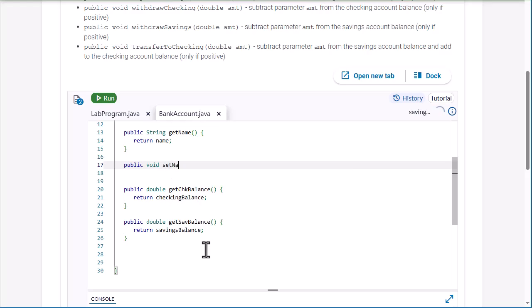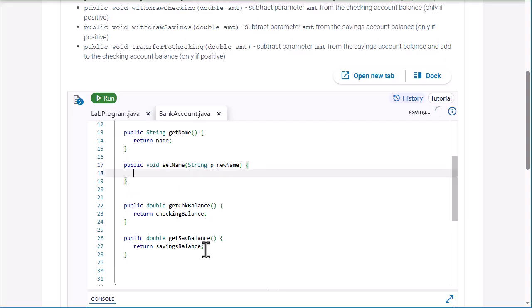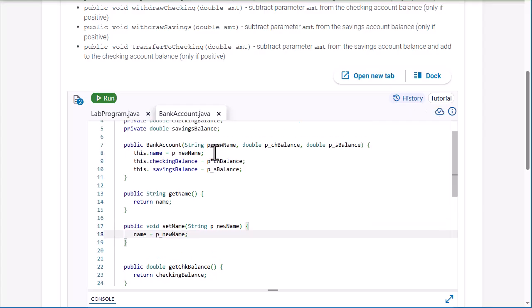Set name. And now we have to give it a parameter. Call it new name. We could call it p name again too if we wanted to. That would be perfectly fine. But we can just do that. And now we just set name equals p underscore new name. Very similar to our constructor. In fact, it's exactly the same kind of assignment as our constructor. So we have our gets and our sets.